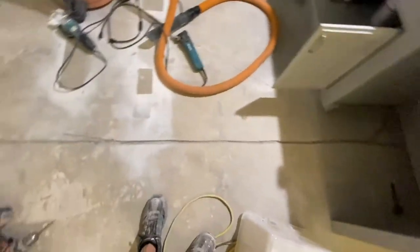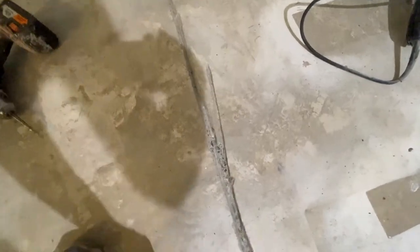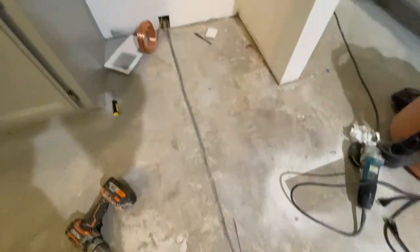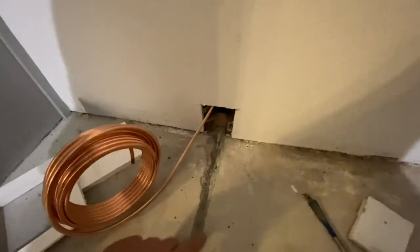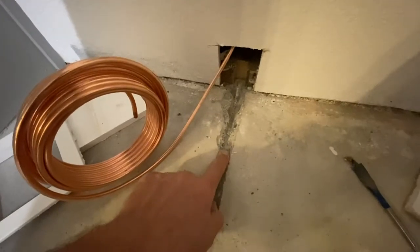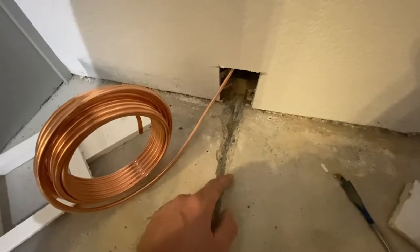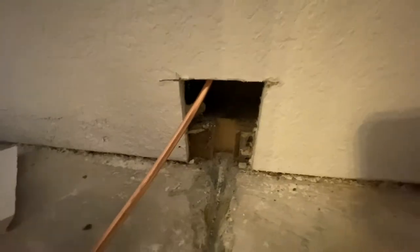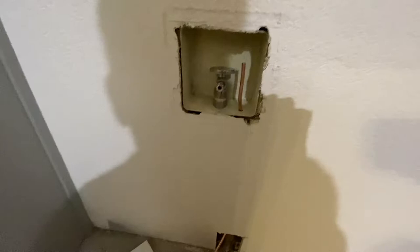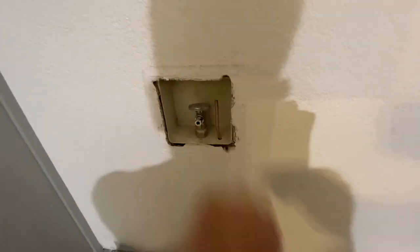So I'm gonna show you guys what's going on over here. I had one little mishap where I went off track, but no big deal. We're gonna patch that anyways. So this is what I have done over here. The grinder was only able to go to about here, and the rest of this I chipped out with a roto hammer with a chisel blade on it. There's that hole that I cut. And then I've got the pipe already stubbed out, ready for a valve.